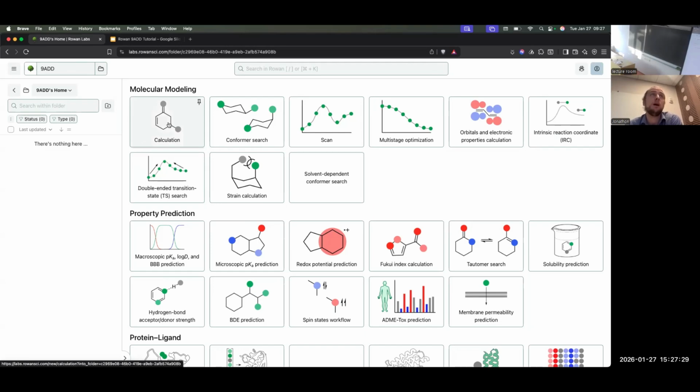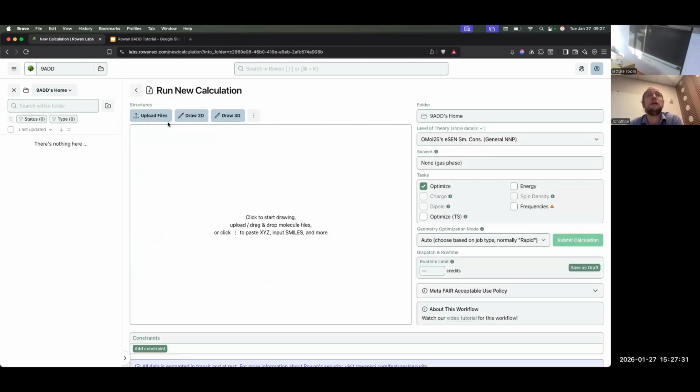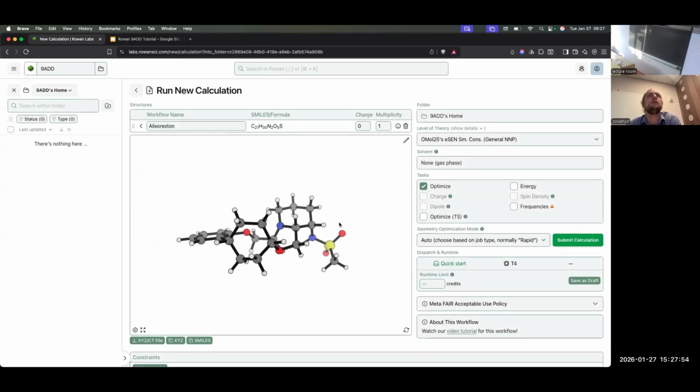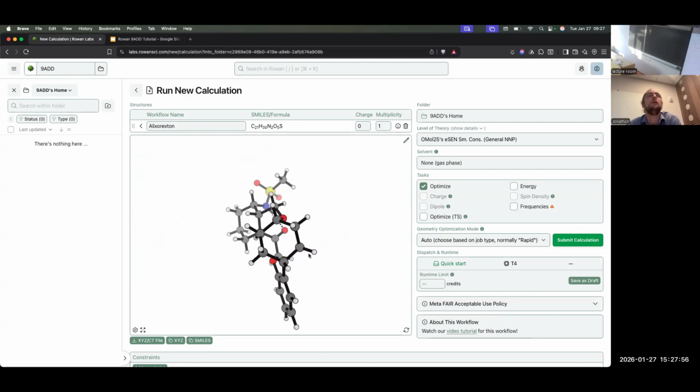We'll just start with a basic calculation. Here you're again shown this view where you can either upload existing files that you have, maybe from some other program. You can draw 2D or 3D. You can again input from a variety of different types as well, such as SMILES, PubChem, or from our project structures. Since we already imported Elixir, we can click on that here, import this, and we can see our molecule.